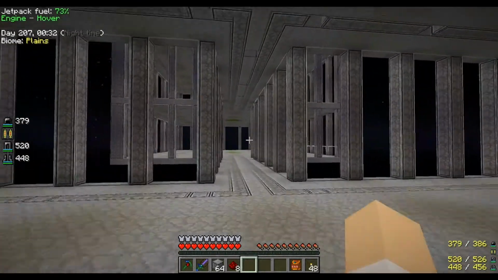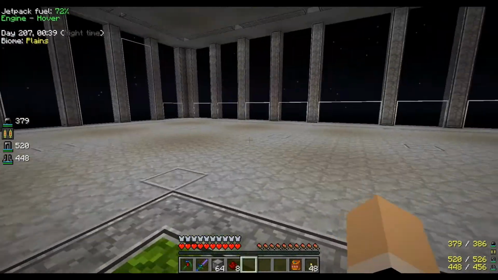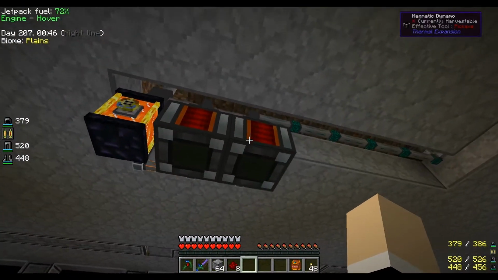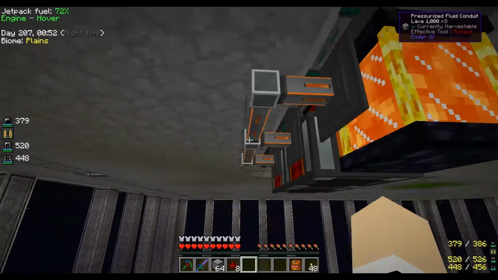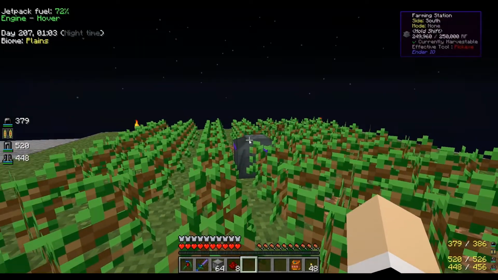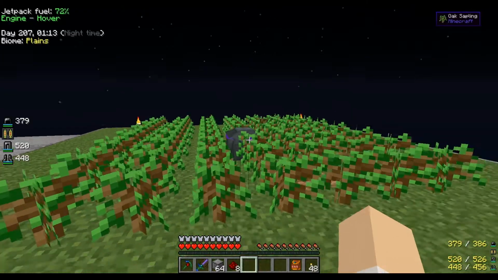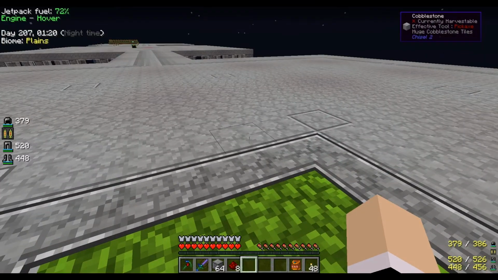Then over here, if we could quickly fly over here, I still haven't finished putting up the glass. I moved a couple of the magmatic dynamos over here with the ender tank. It's being fed back here, so that is really helping out our farm, and it's really keeping up with the energy. I also put my Tinker's Cobalt Axe in there. I haven't put anything on it. I thought maybe it might level up in there, but it doesn't.